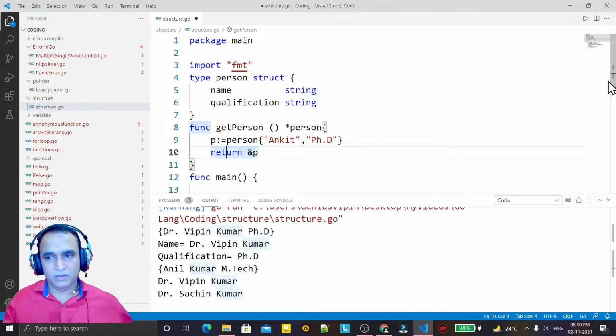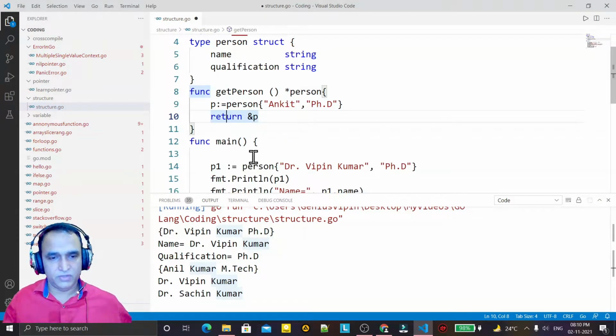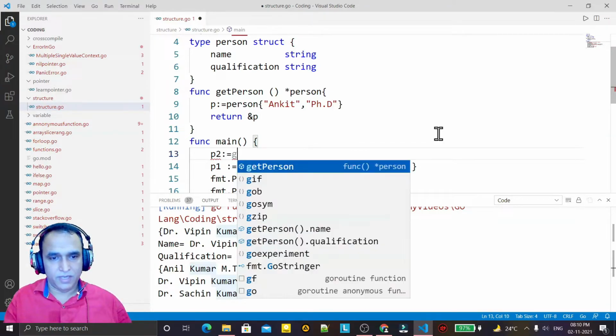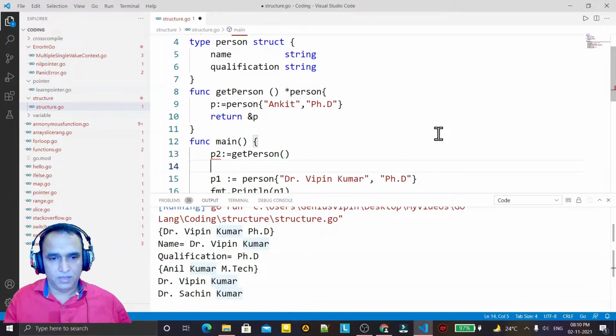Whenever I call this function, I can call it here also, and I say p2 for example, equal to get person, and with fmt.Println I can display the value.